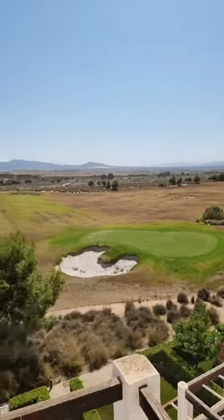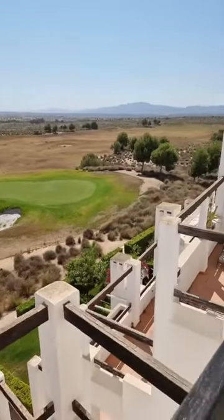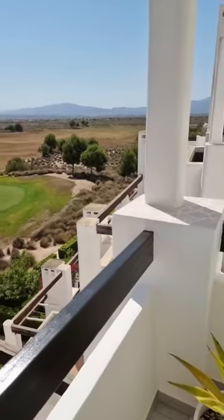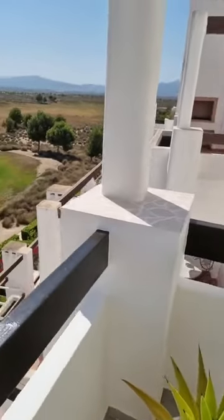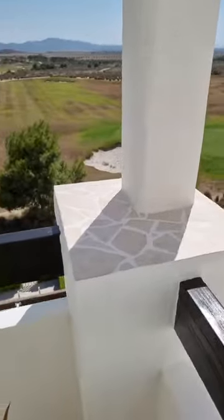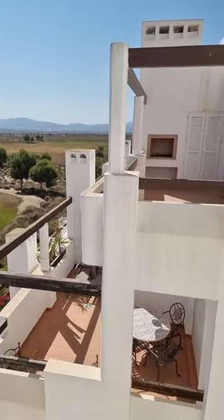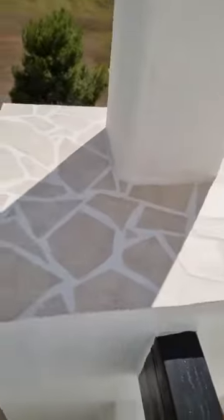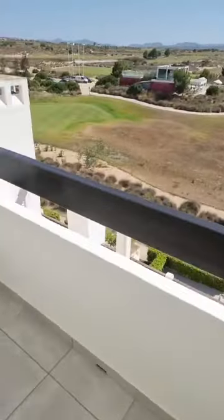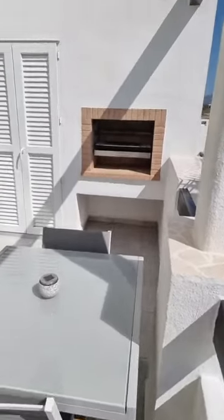So we are on the penthouse development in block 6 on Condado de Alhama Golf Resort, and I'm showing you, I shouldn't say a brand new apartment because it isn't, but it really has been made up, so it's a brand new apartment. They did so many things to this apartment to make it really stick out. Just a small detail is this tiling here. Normally, as you can see in other apartments, this is just the whitewashed paint. In this case, they have put additional tiling here, which makes it easier to clean, but also gives a beautiful aspect. It just breathes modernity. And that's what it is.